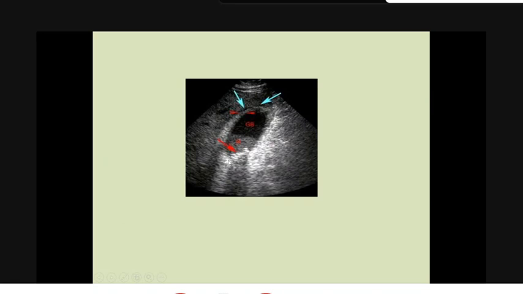So usually we can see stone within the lumen of the gallbladder. Ultrasound is highly sensitive and specific for the diagnosis of acute cholecystitis compared to any other radiographic technique. And we said tenderness of the gallbladder as it lies immediately beneath the ultrasound transducer is a valuable sign indicating acute cholecystitis, and this sign is called positive sonographic Murphy sign.